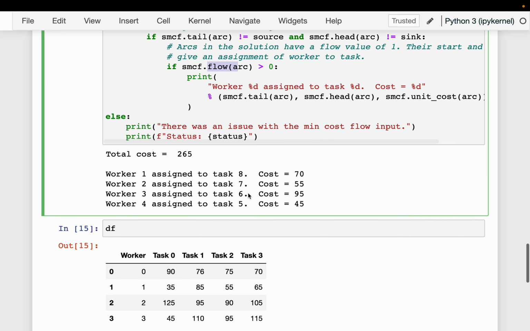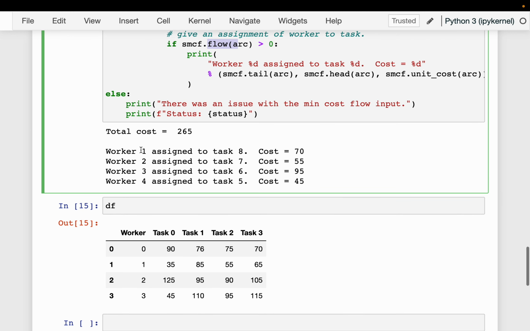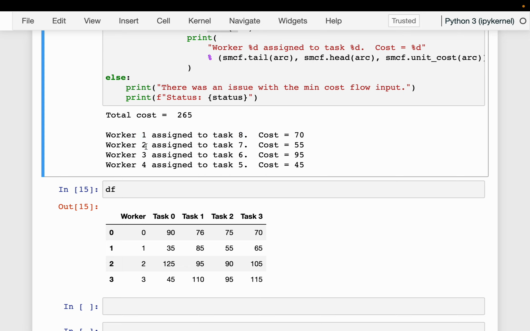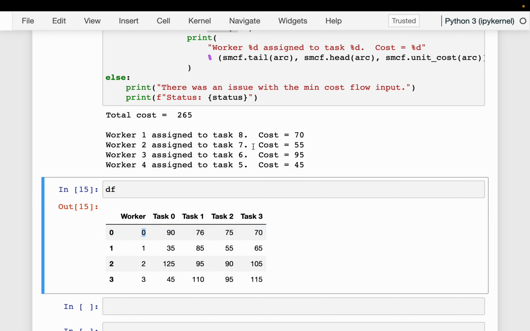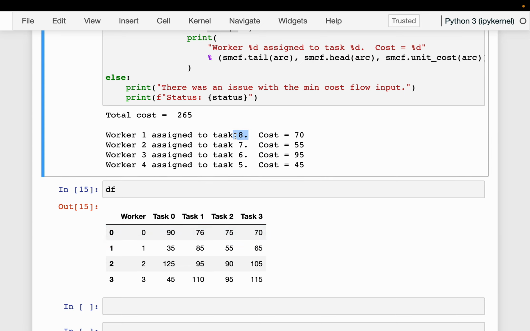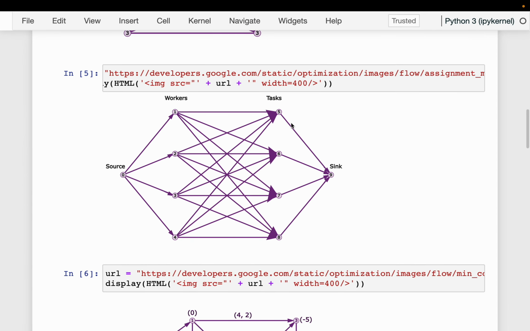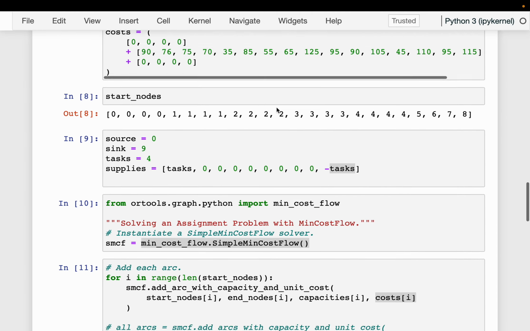Okay. So the solution is saying, hey, assign task number 8 to worker 1. Now here the indexing is starting from 1, whereas in the data frame, the index starts from 0. So worker 1 means actually this worker, and task 8, which is the last one. Okay.